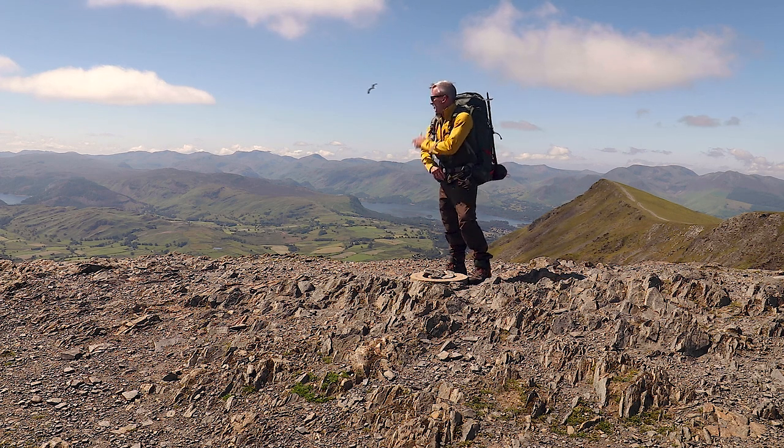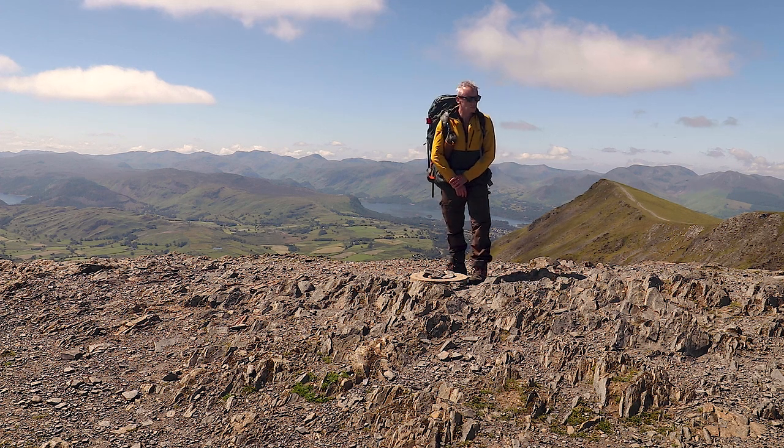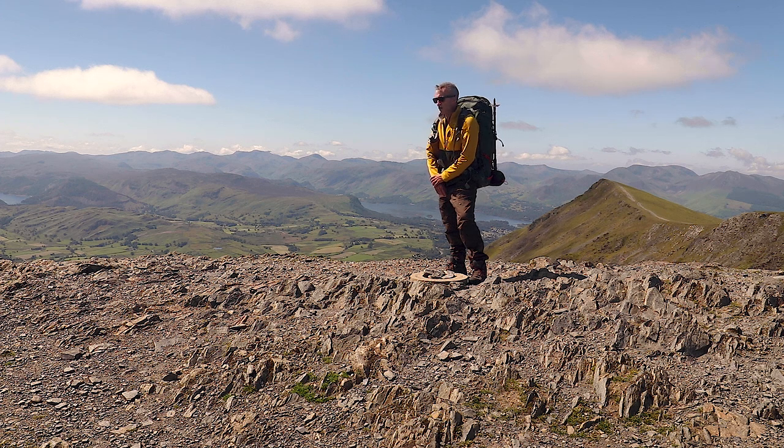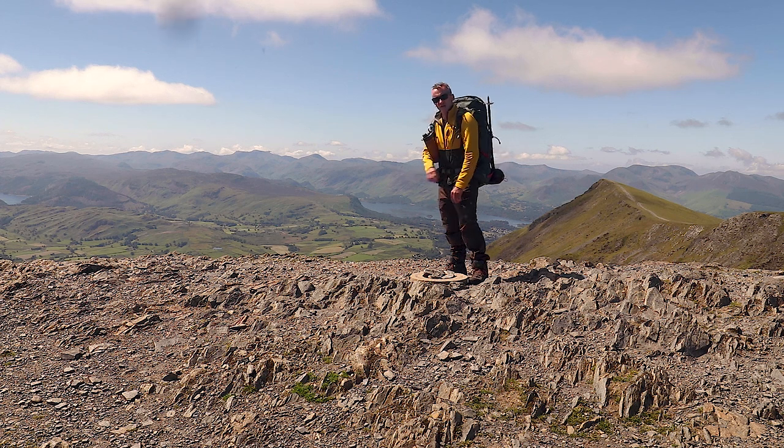Right, we're going to have a look at the view and then we're going to head down the ridge. It's a bit of a tricky ridge, this one, Halls Fell Ridge. It's easier coming up than going down, but we'll take our time. We've got all day. Right, let's go and sit somewhere and then admire the view.